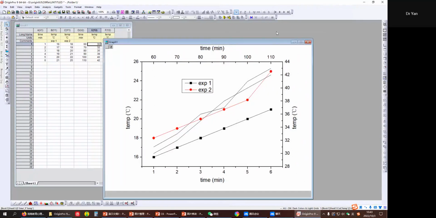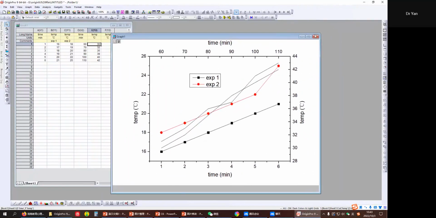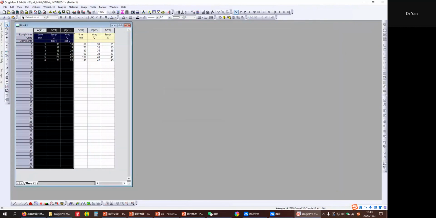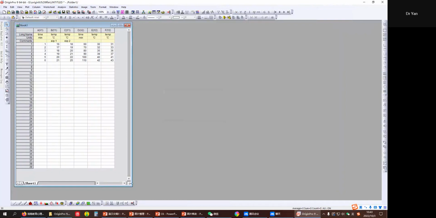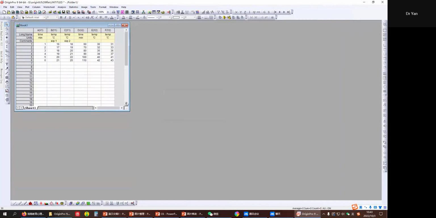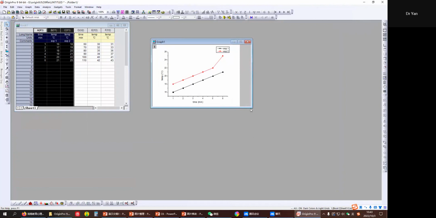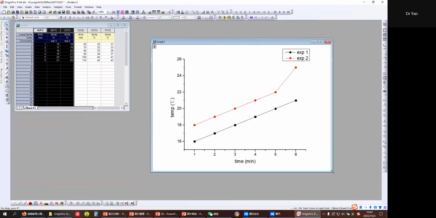All right, let's do it again to make sure you do better. The data is the same. For now you just add the first layer right here, with three columns of data.